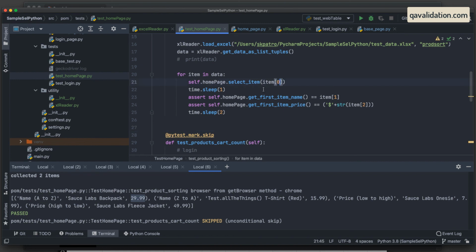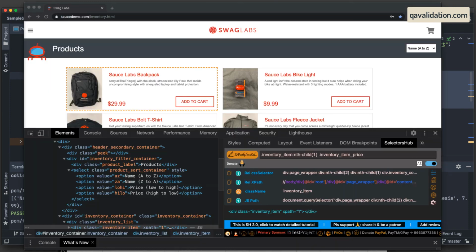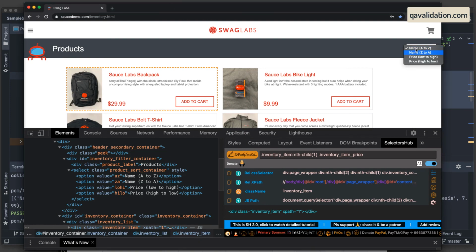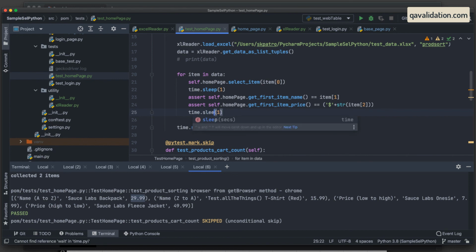Fine. Now see, only with this one for loop we are basically identifying. If I go to this application, it will first go to this particular name, verify this text and this value against my Excel sheet. It will go to the next item, next item, next item, like that. It will do everything and then it will finish my job. Even I can give some wait. I mean, I'm not doing any WebDriver wait here. That's why I'm just mentioning one, but always try to avoid these hard waits. This is just for demo. That's why I'm making it.